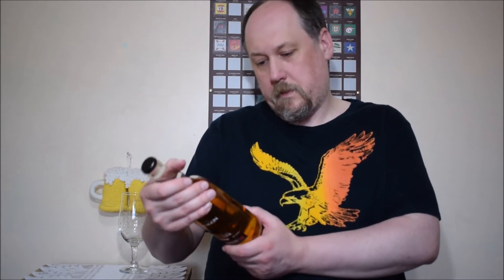The cider has 6.5% ABV, it's medium dry. This special reserve cider has been handcrafted exclusively from cider apples grown by traditional methods in aging orchards. The juice pressed from these apples is fermented and matured to produce a cider rich in color, body, and flavor with a fresh fruity aroma. Okay, we will see.